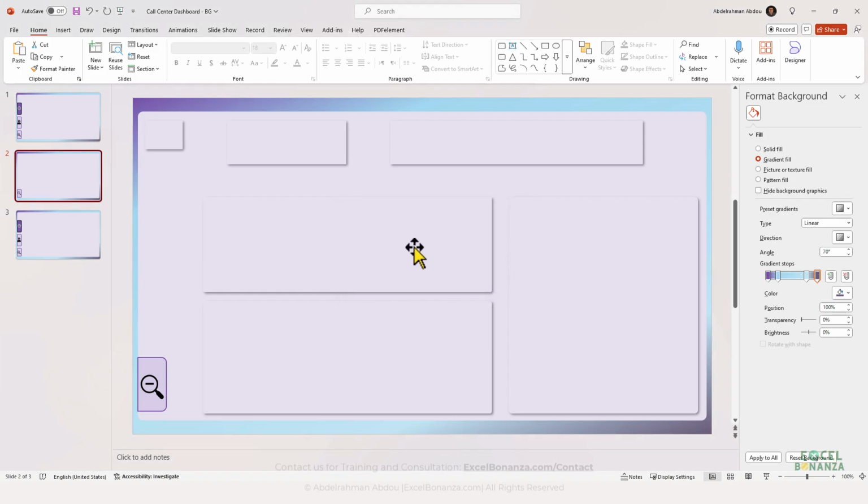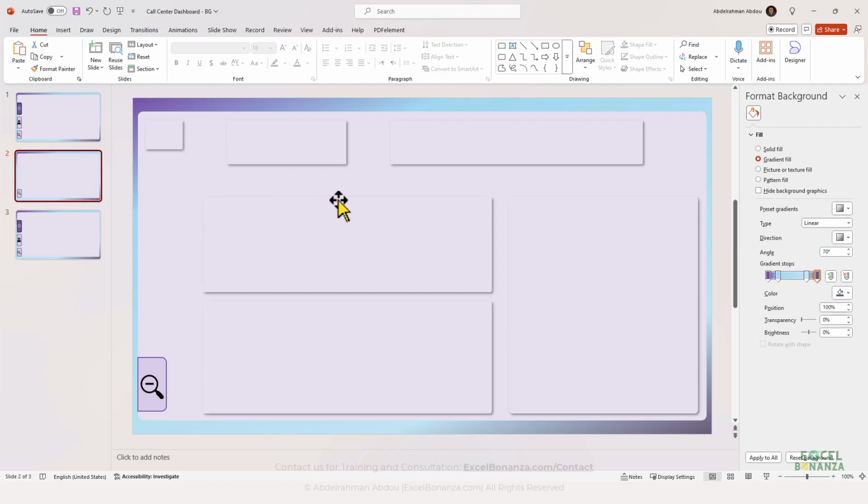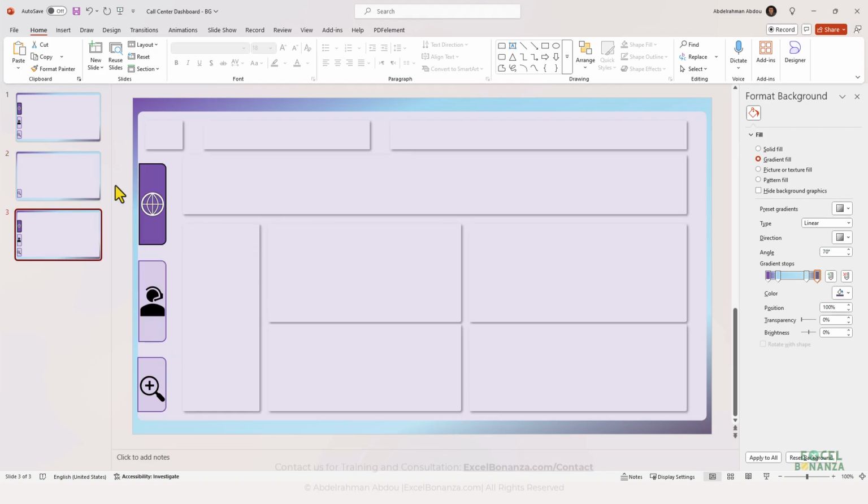And it's just this one. Okay, this third one is the background for the agent view, which we're not going to tackle in this video. We're going to tackle it in the next video, because this video is part one of our dashboard, or creating the global view and the drill down for the intervals. So we're going to do the agent view next time.